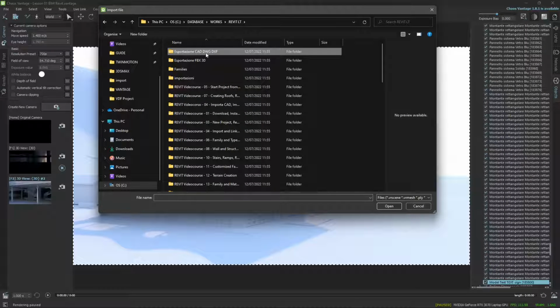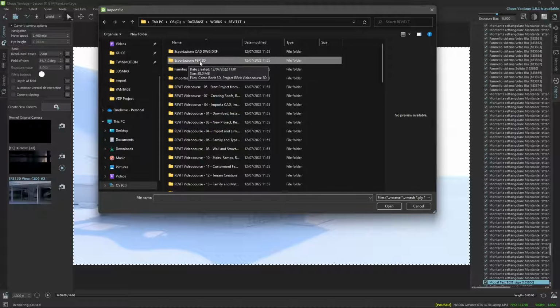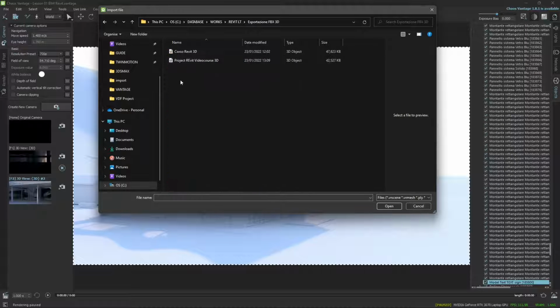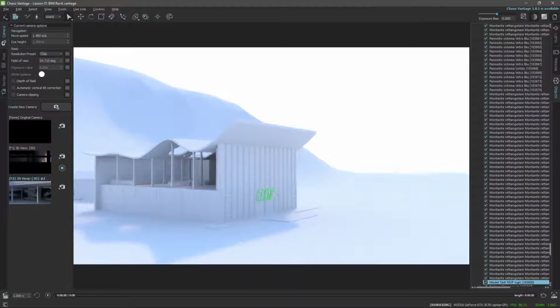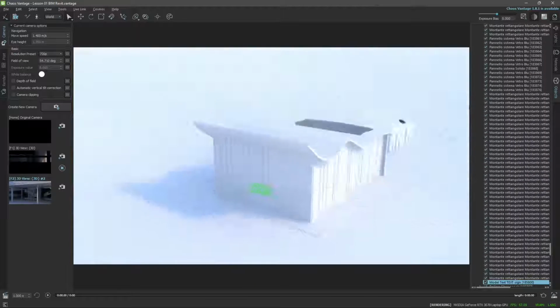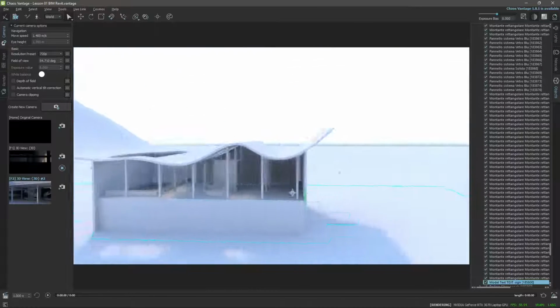So if you need to export 2D drawings, technical drawings from Revit, you should export with DWG or DXF. When you need to export 3D, you need to export with FBX. So FBX is gonna be the best one here in VANTAGE when you want to import BIM, also from ArchiCAD or other BIM application. And there it is, everything is here.